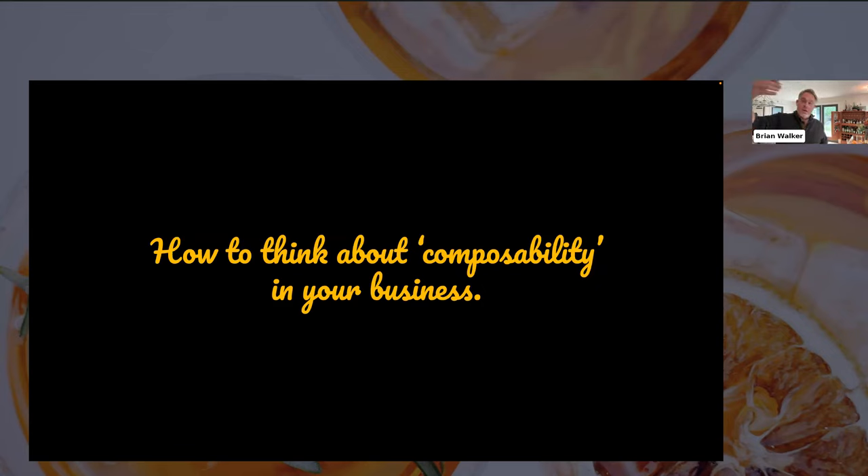Composability in your business is also about preparing to test into those kinds of evolving capabilities — doing that relatively efficiently so that you can afford to test into it. You have access more efficiently to an ecosystem of best-of-breed and point solution providers while the core platform is still performing critical capabilities. Working with a partner is really important to recognize where you're at as a business and think through not just what implementation looks like, but how you evolve and operate as you move down this journey.